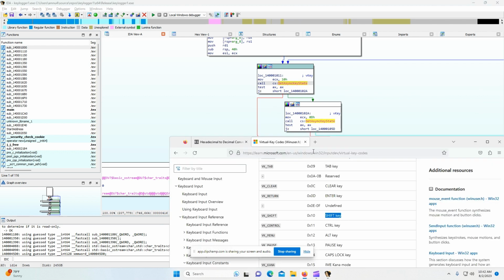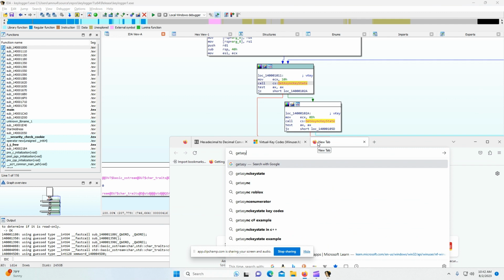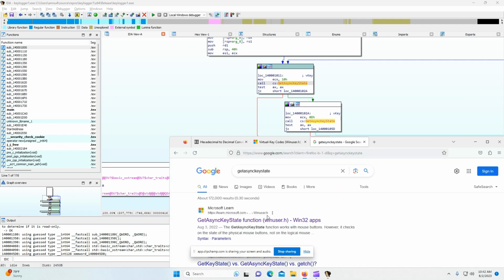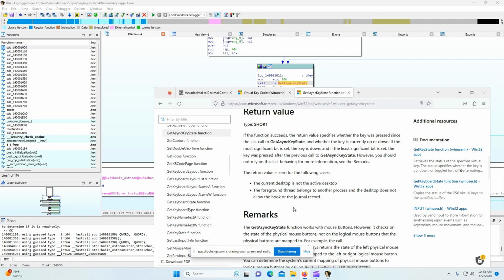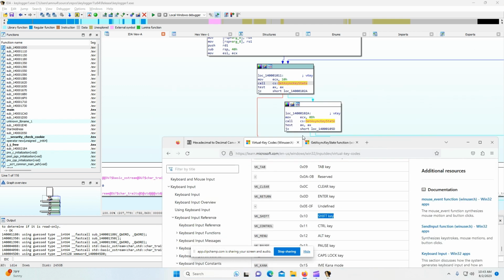Now the GetAsyncKeyState, if you did not watch any of the other videos, the return value actually returns 0 if the current desktop is not active, or the foreground thread belongs to another process, and so on. In other words, the key is not being pressed. So the GetAsyncKeyState function will return 1 if it is pressed.